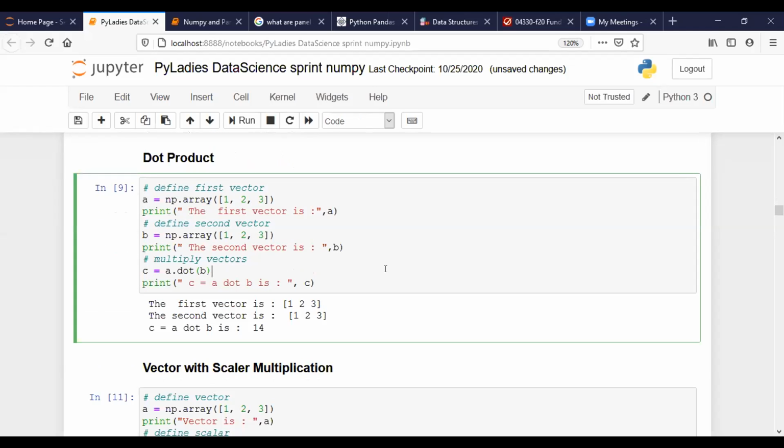Now, if you've done vectors, you've probably heard of something called a dot product. And what a dot product does, I need to annotate here. So say I have a vector 1, 2, 3, and then I do a dot product with another vector 1, 2, 3. A dot product will not give you a vector, it will give you a scalar value. And how it happens is that this element is multiplied with this element, you get 1.